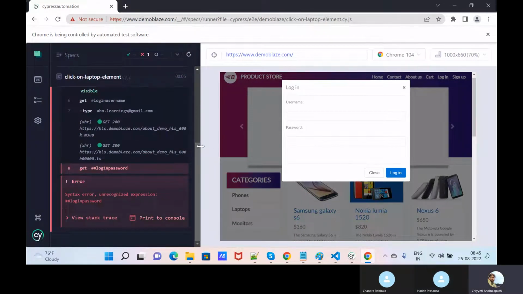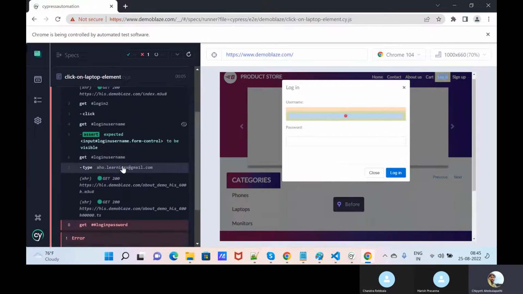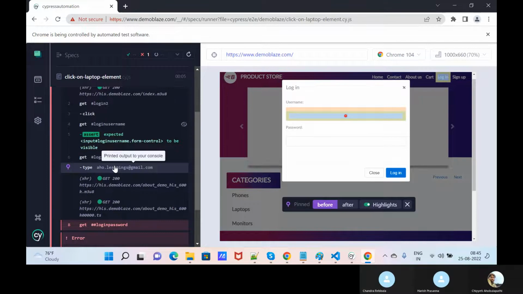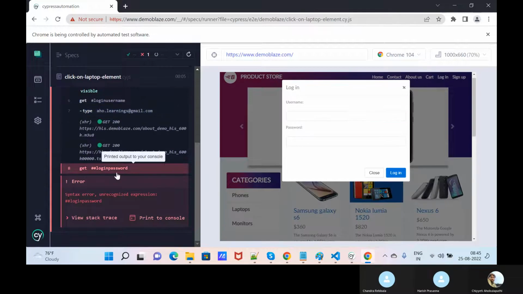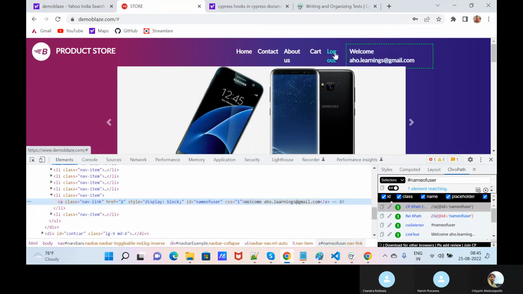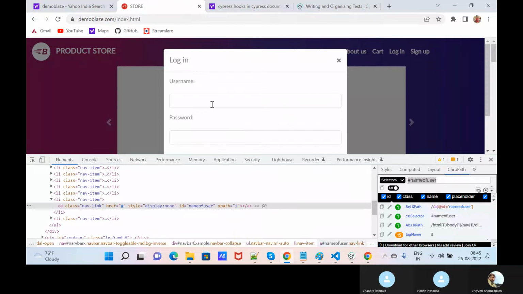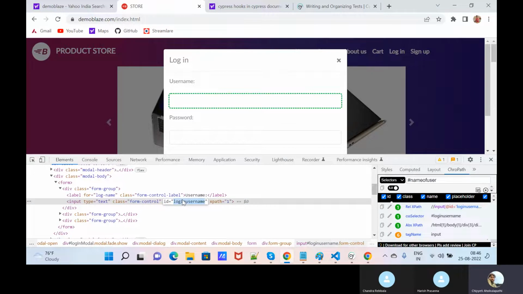See, it is telling unrecognized element. What is an unrecognized element? Login password. See, even type a whole learnings. Login username. Username, it is not recognizing. Go to logout. Login. Why? This is input only.